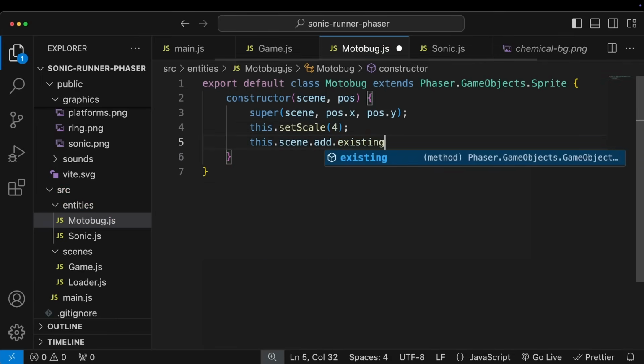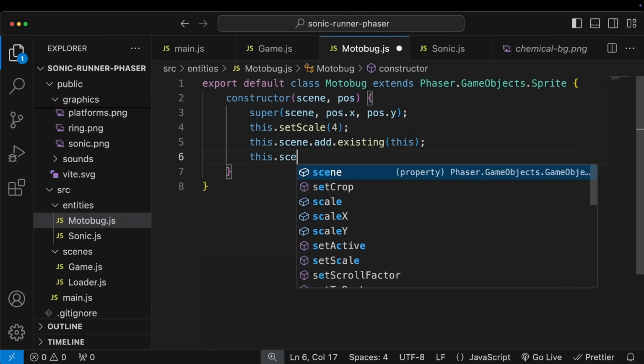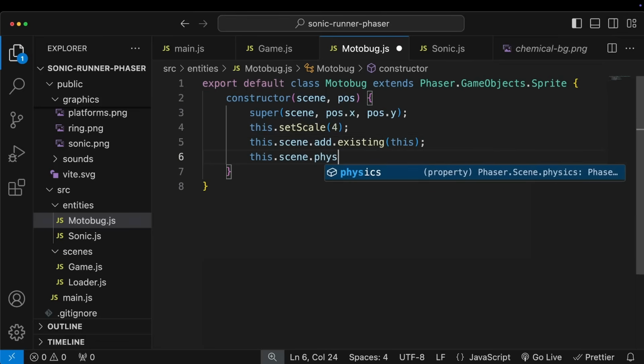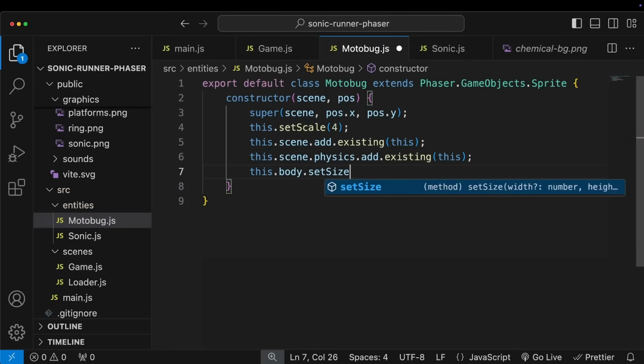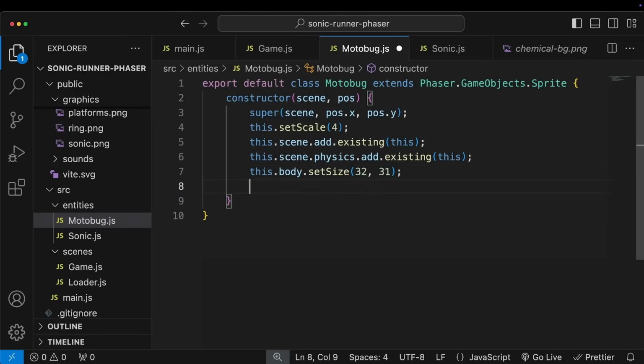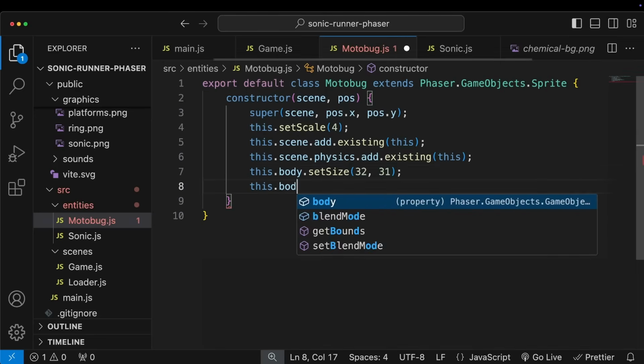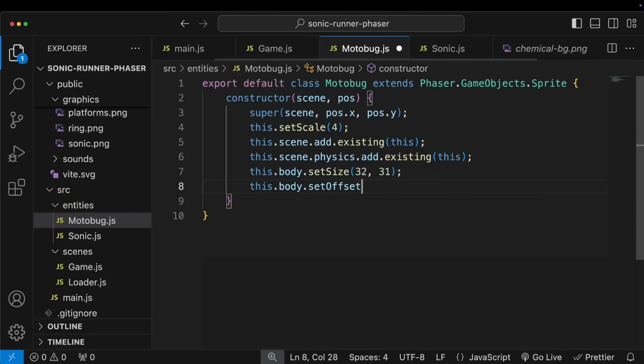We're going to add it to the physics system, so this will create a physics body for our Motobug, by using physics.add.existing. We're going to set the size of the hitbox of the physics body by calling the setSize method and setting it to 32 by 31. We're going to set the offset to 0 by 0 this time around. I don't think actually you need to set the offset here in this case.